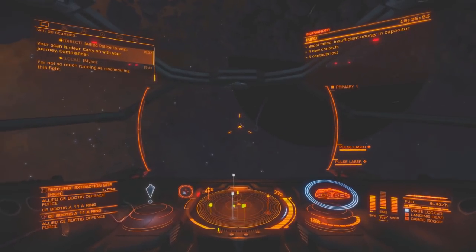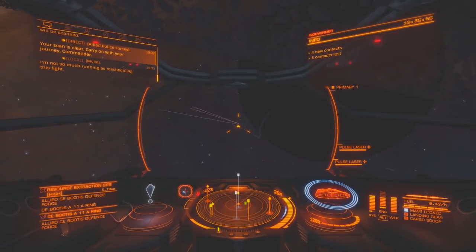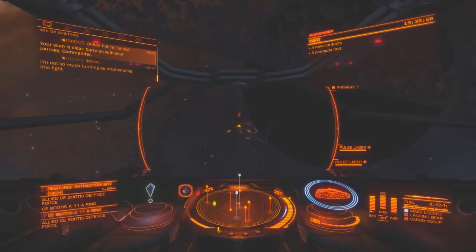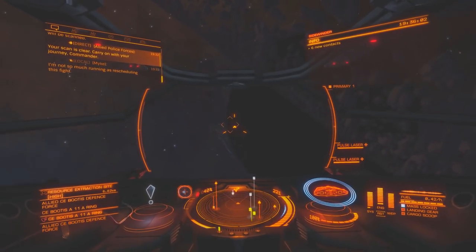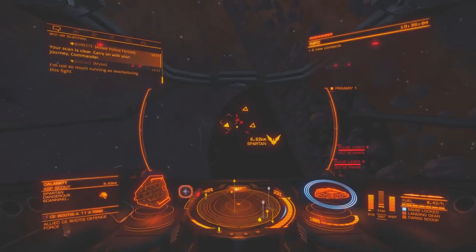So if that's an Anaconda or something like that, we got a chance of getting there, but any smaller ship, they're going to kill it long before we get there. And sometimes if there's more than one, also it gives you a chance. It looks like it could be. So that's an Asp.